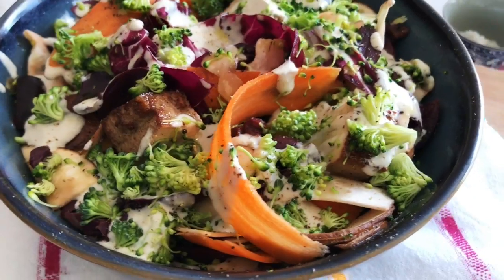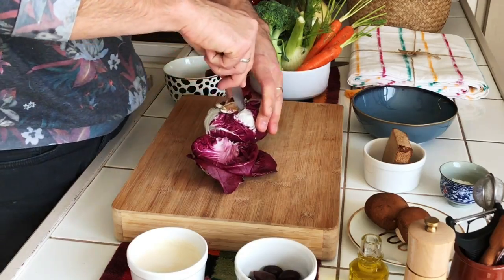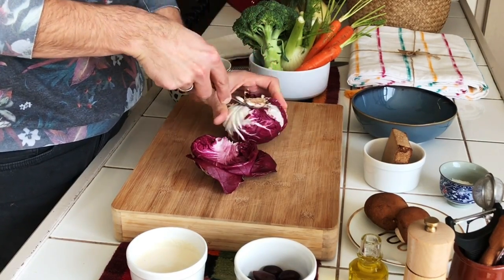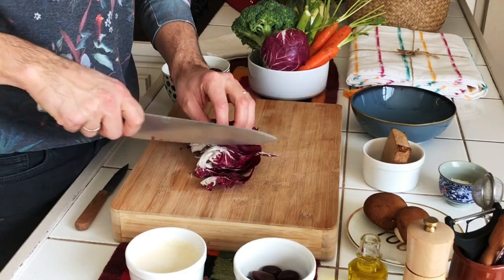Let's start by choosing the leaves of this beautiful radicchio. This is a type of chicory that has a bitter and spicy taste. Cut it lengthways and keep it aside.